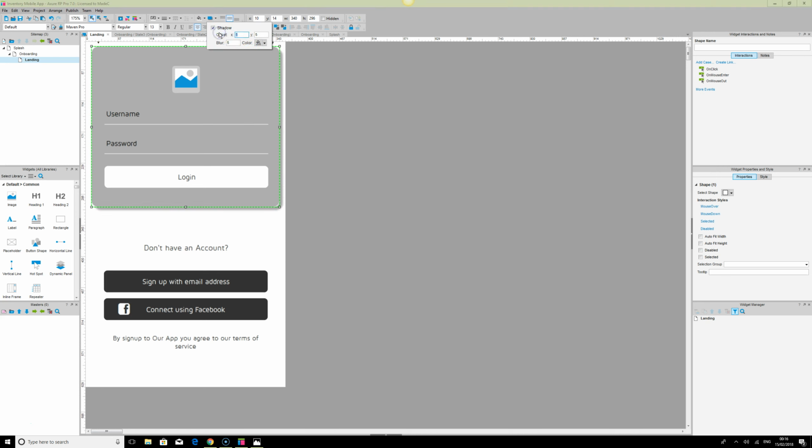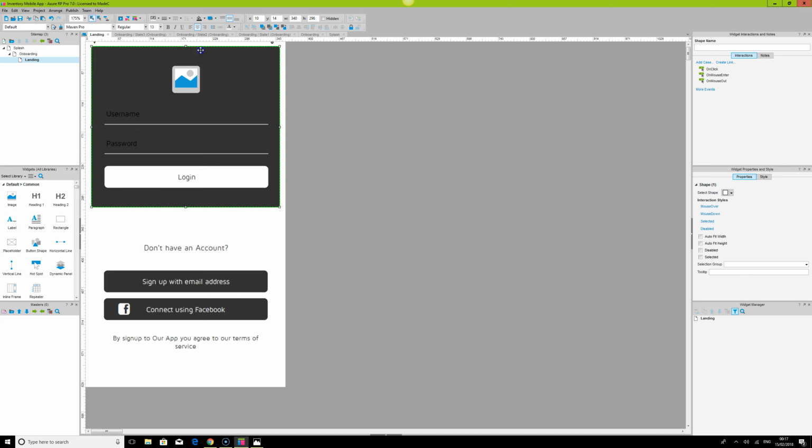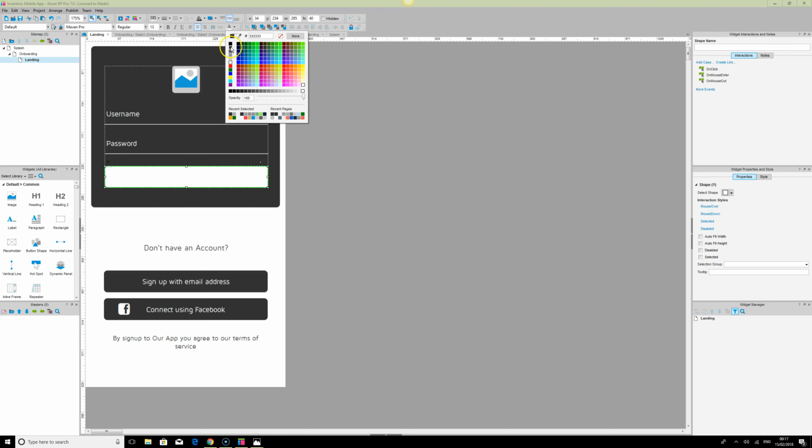So what we have here, we can give this a shadow if we want to, or give the shadow and reduce the depth of it, and we can probably remove the border. Actually, let's remove the shadow and just remove the border for now. I still don't like how this is, so I'm going to use a darker color so we can see this properly, and I would prefer to use this as white, and I'm just going to change this back to black.